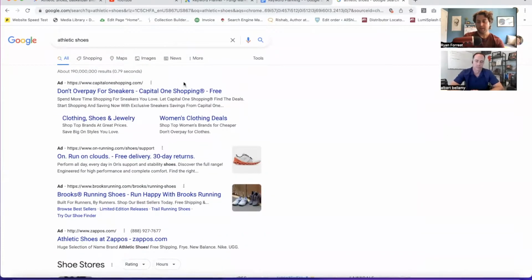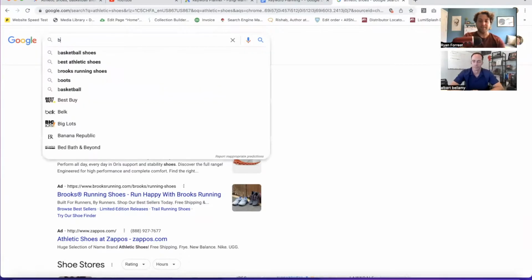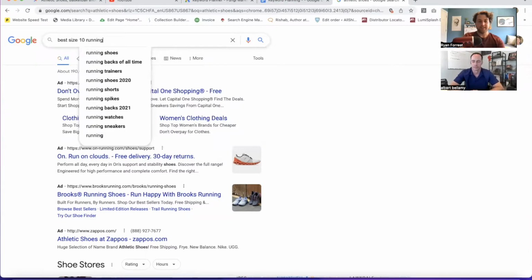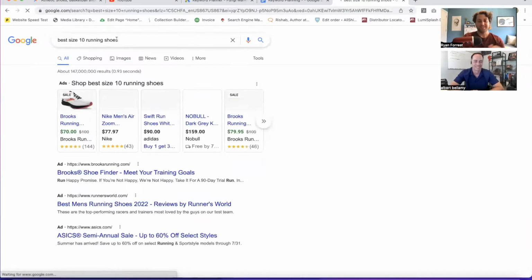Now, I would also say that in general, most people are probably not just searching "athletic shoes." They're going to search it with a lot more qualifiers. I'm also a runner, and I've gone to a specialty run shop to get my shoes for the last 10 years. But if I was just looking on the internet, I might search "best running shoes for millennials," or "size 10 running shoes," something along those lines.